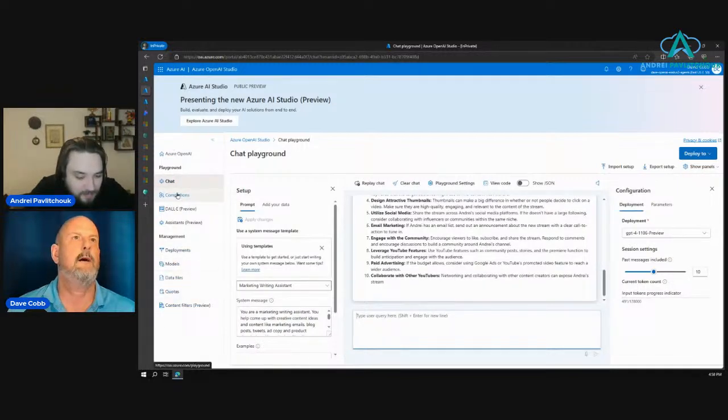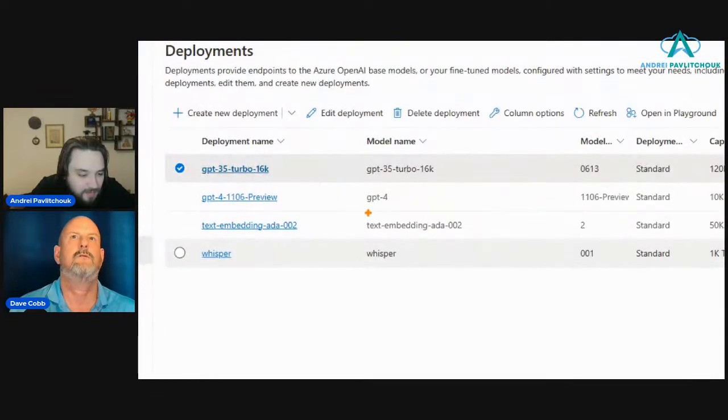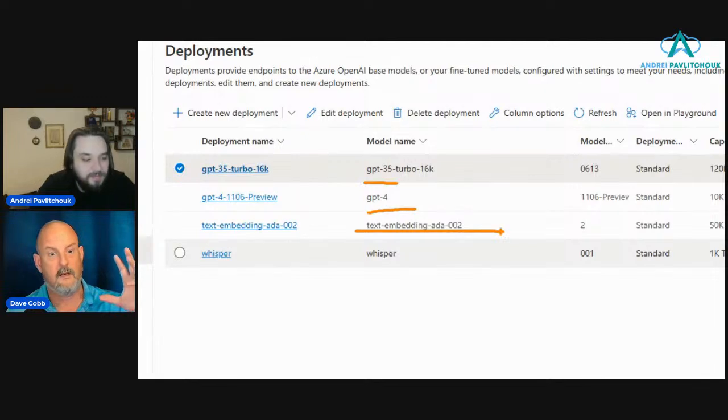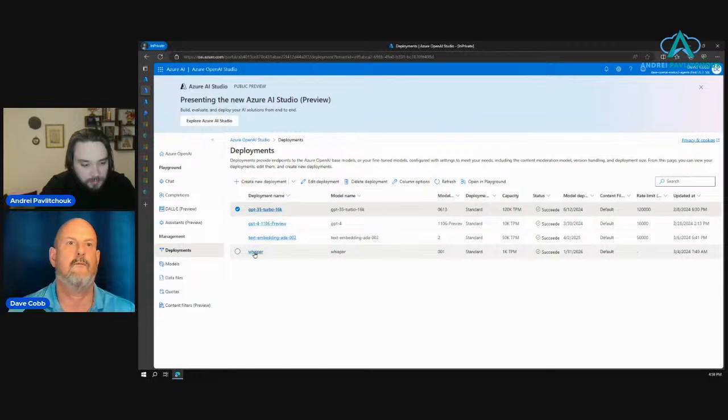I can mess with the chats, the prompts here and so forth. And over here on the left, I mentioned the models. I'll leave the chat for now and just go over to the deployments. So depending on the region that you're in, in order to work with something, you'll have to deploy one or more models. So I've deployed a couple different ones: GPT-4, GPT-3.5, and specific versions. Text embedding Ada. This is a model for if you want to create an index that's searchable. You want to take data and embed it into an index. This is the model that you use right now. This is the most popular model for doing that. Then there's a Whisper model for text to speech and speech to text. This is a new model I was playing around with.